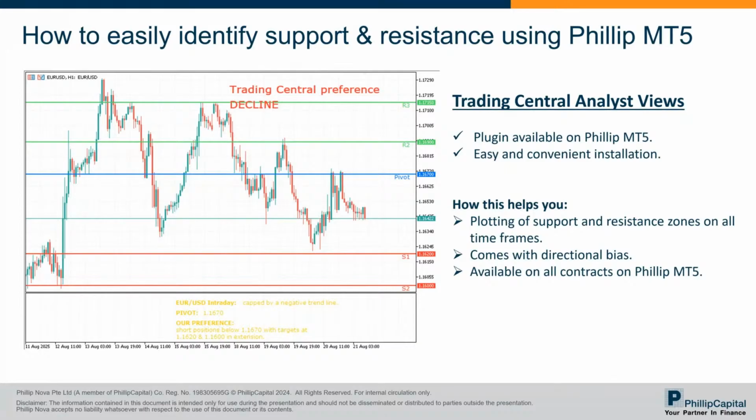Like those upward sloping or downward sloping trend lines that I drew earlier, as compared to horizontal lines like what you're seeing on the screen, this will tend to be more reliable. With this tool, you're able to launch all these without having to screen through all the high points and low points to draw your own. And if you're really trying to master the craft of identifying these levels, you can do your own analysis. But after that, it's always helpful to launch this and validate to see if the professionals from Trading Central agree with what you have analyzed.